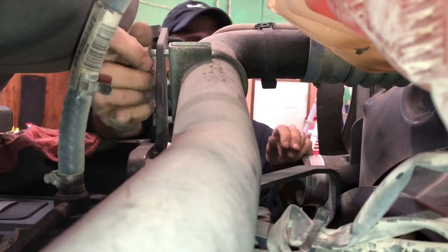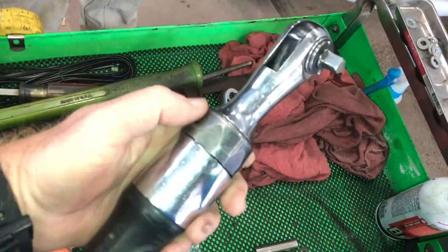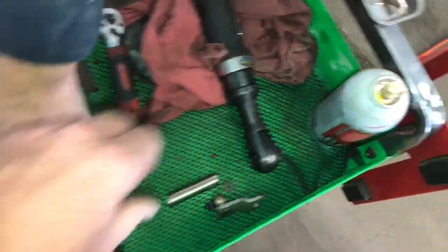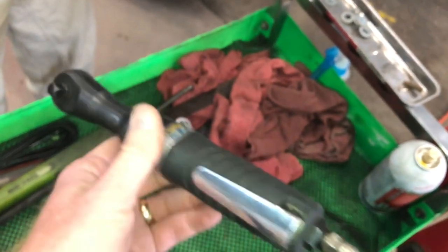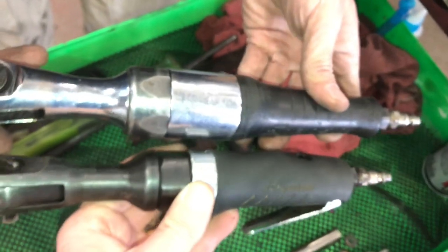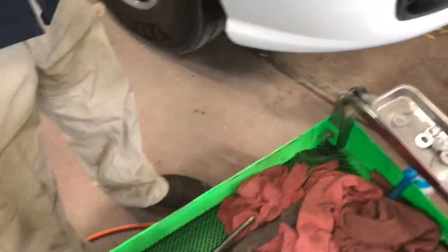I want to show you guys something real quick before we stick this piping on here. Y'all see what that is right there? Y'all notice this one ain't hooked up. This one here is one we haven't used. Y'all see what brand this is? It's been around here for a little while. You see it's all beat up, marred up, chewed up. Now look at the difference in that. You see how that Snap-on was made? Bill's going to show you why we haven't used old ugly.